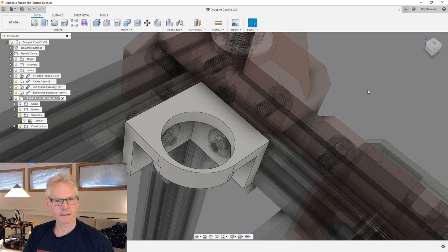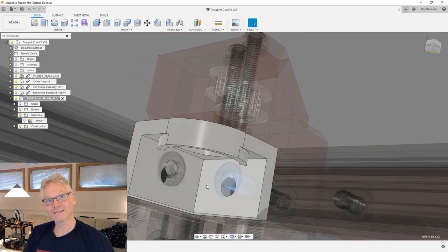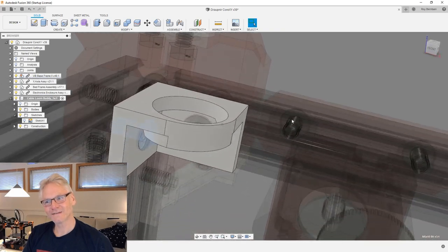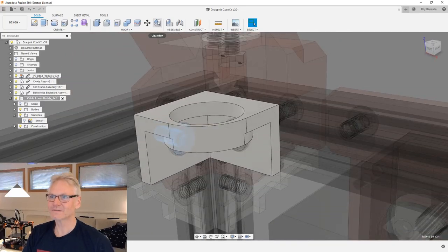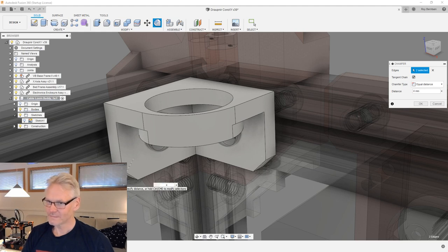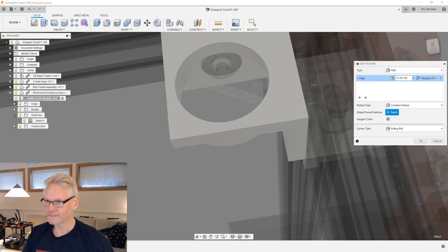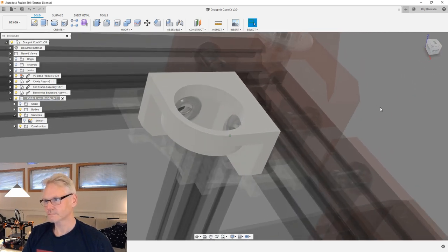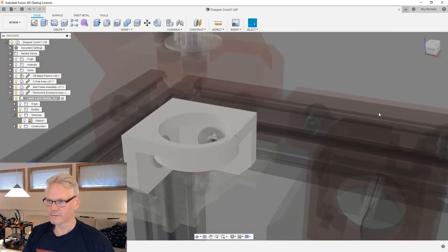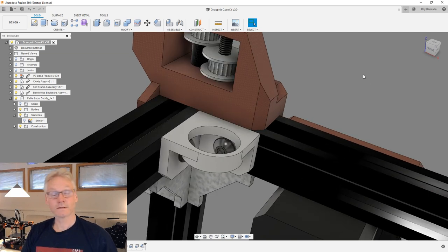So let me just have a look in the chat and see. The tube thing downwards. Yes, we have been talking about that, but you see that we have some fasteners here that we need to get to. And that's why this tube is sort of a problem for us. And I just want to make some chamfers here now. These guys, I'm gonna do a 4 chamfer over there. And I think my fillet here is too wild. Gonna be like this. So I just want to send this to the printer now and print out a part real quick and just have a look, see. And then I'm gonna make one more concept with two parts, and then we can just test it and see.